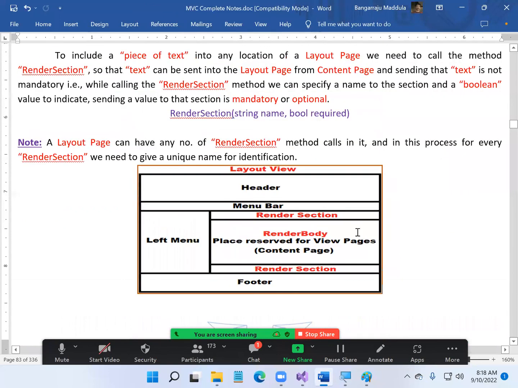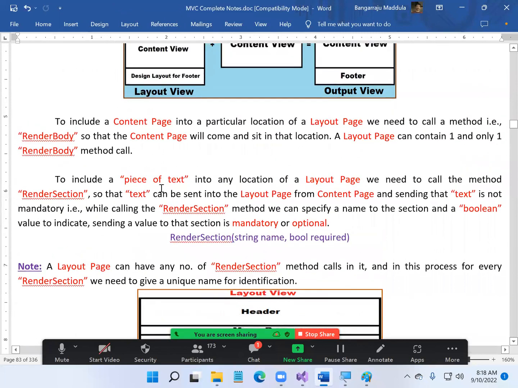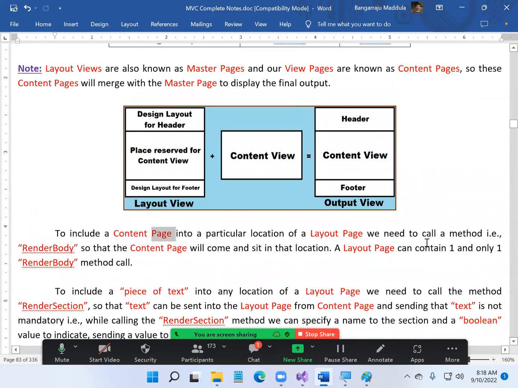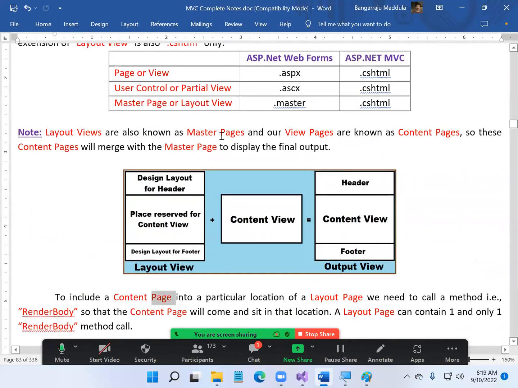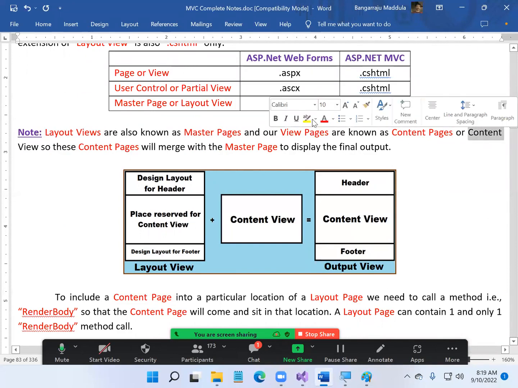Okay. To include a content page or a content view. I said layout views are also called master pages, and view pages are also called content pages or content views. You can call it a content page or a content view, no issue.